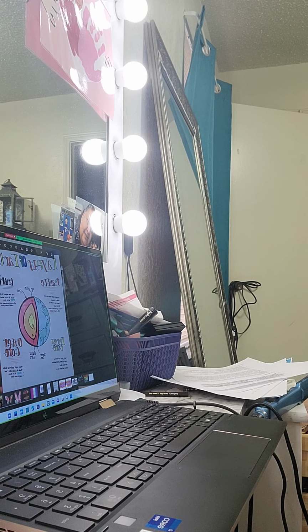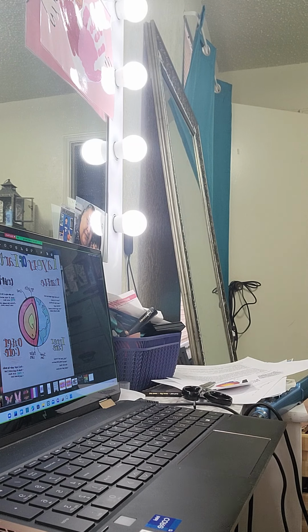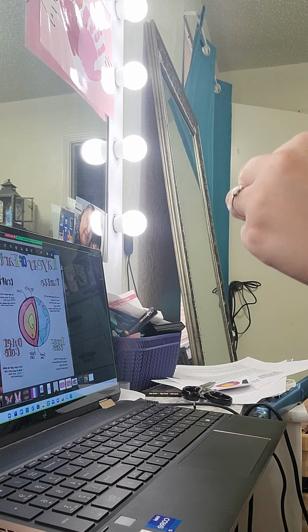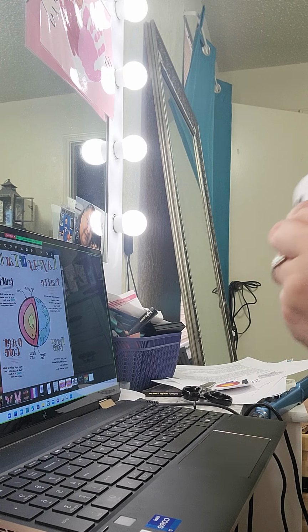Okay, so let's go ahead and get started on this. First, on your poster board, you're going to put these 4 pictures in a line on one side to the left.